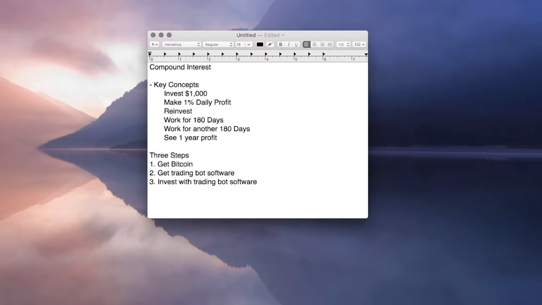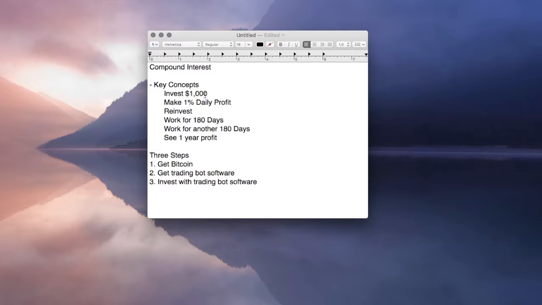And I'm pretty sure you know what compound interest is, right? That's when you make an interest on something or a profit, and then you reinvest that profit again, and that way you're increasing the amount you invest every time, and therefore growing how much interest you're getting as well. So you said you'd throw in about $1,000 if I explained everything to you. So I'm going to use $1,000 as my example.